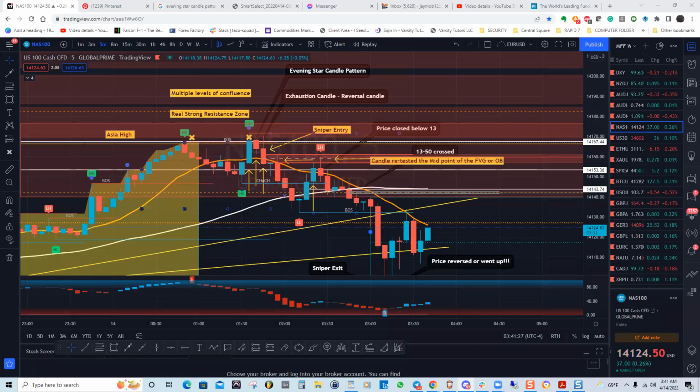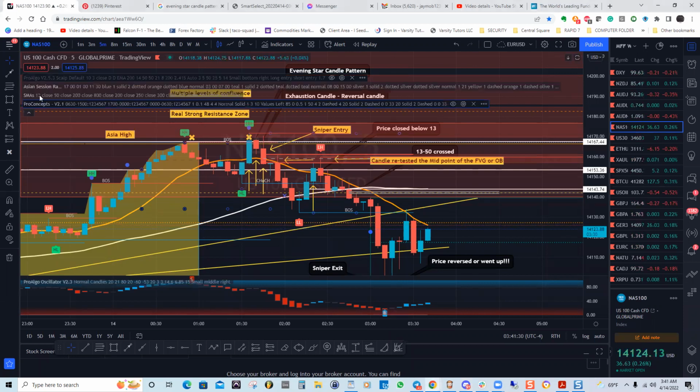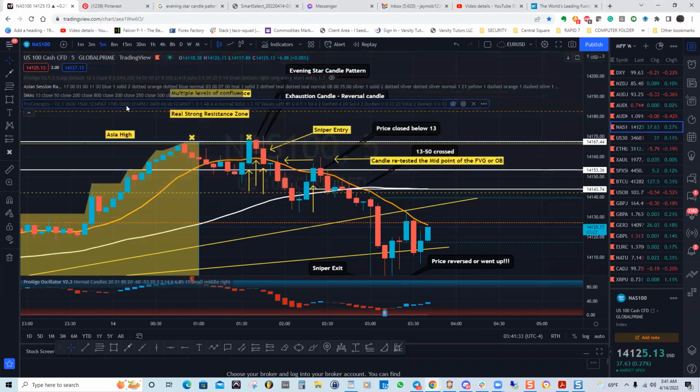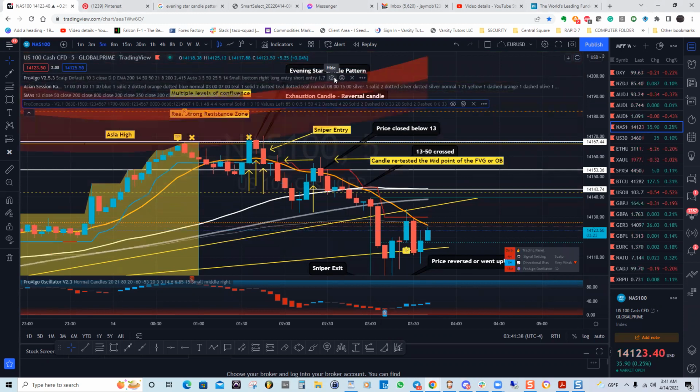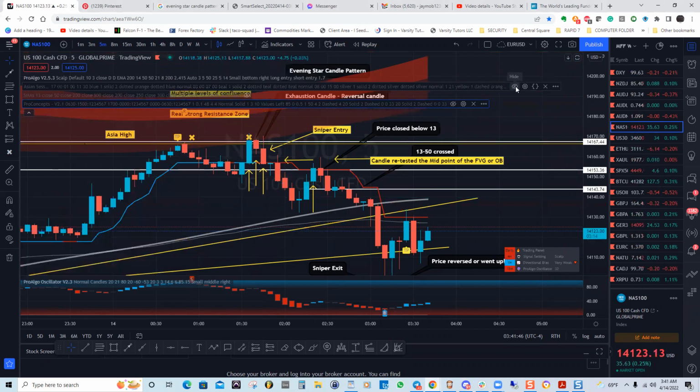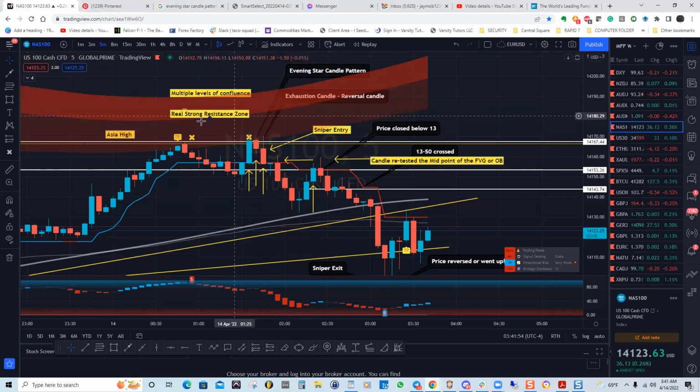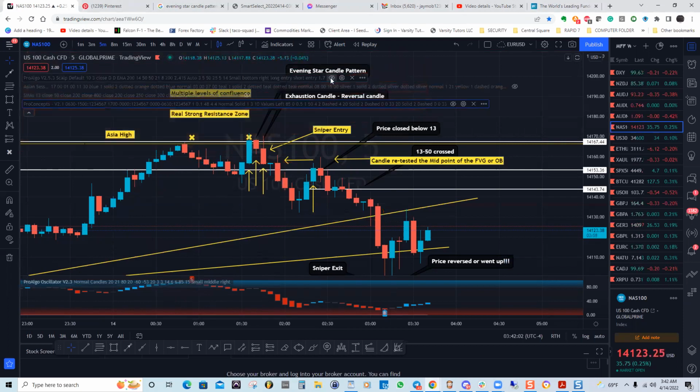So let's see, what else we got? All right, I took off all the indicators to show how I use indicators. I took the pro concept off. You can even put the pro algo on here and see the pro algo I was telling you what's nice. And what if I just take everything off except for the pro algo? Pro algo is in the upper red bands, right? So there's resistance up there. And I got a reversal candle up here, right? So this is a little bit of an extra for those that don't have the indicator. But I'm gonna put everything else back on.